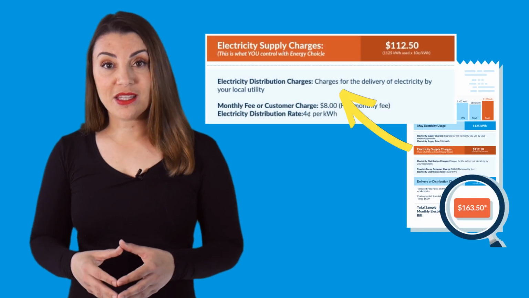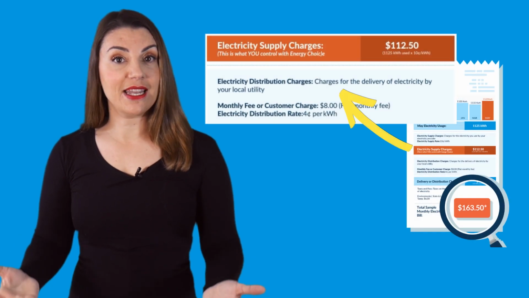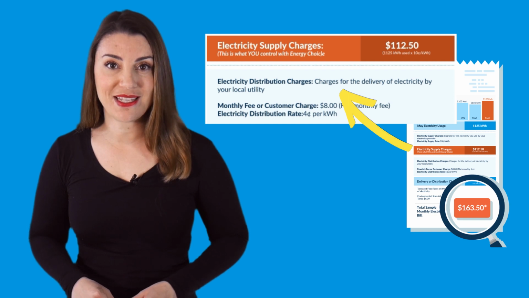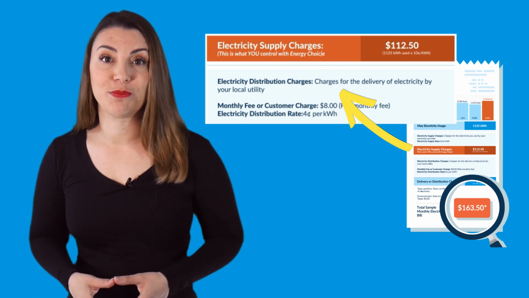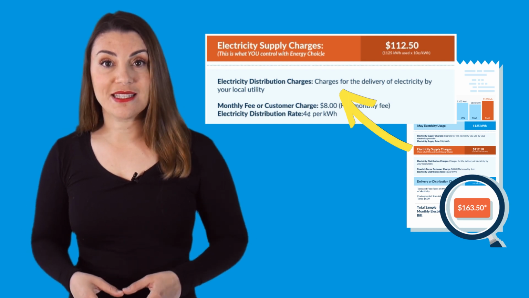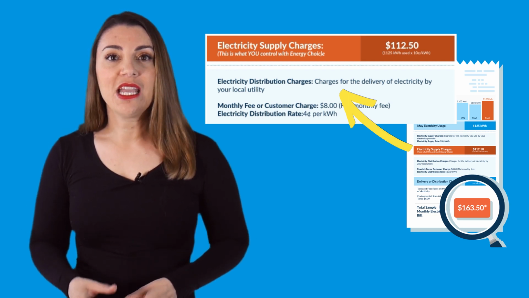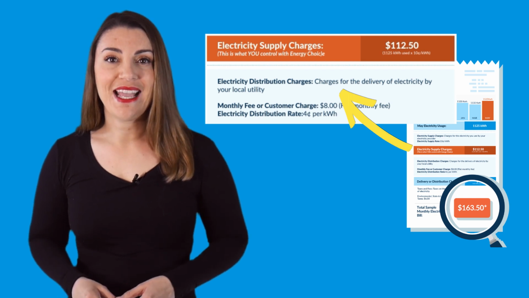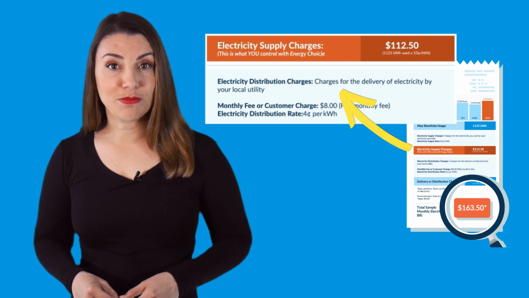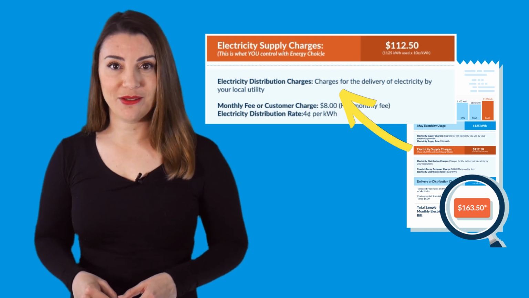Supply charges are the costs associated with producing and delivering the electricity that you use each month. These charges are the more variable portion of your bill and fluctuate based on seasonality and usage rates. If you're enrolled with a third party or retail electricity provider, the name of that company will appear on the supply portion of your electricity bill.